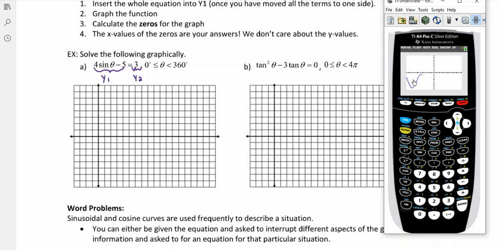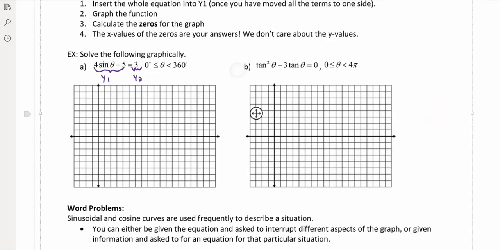So that blue one happening there, that is going to be our sine wave, right? Which actually kind of makes sense, doesn't it? This thing would have a vertical stretch of 4, and it would have a midline at -5, and that's what's happening, right? That midline is down at -5. And then look at where the line 3 is. That's actually above it. So in this case, there would actually be no solution here, wouldn't there? It actually doesn't cross at all.